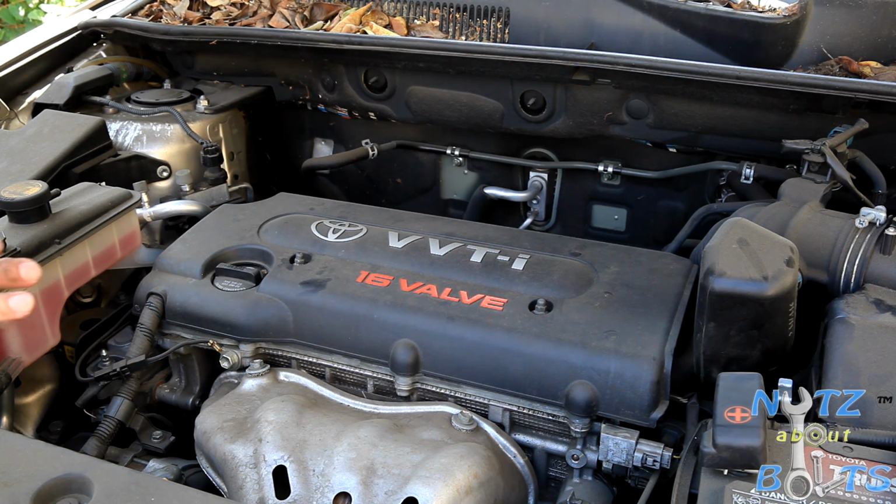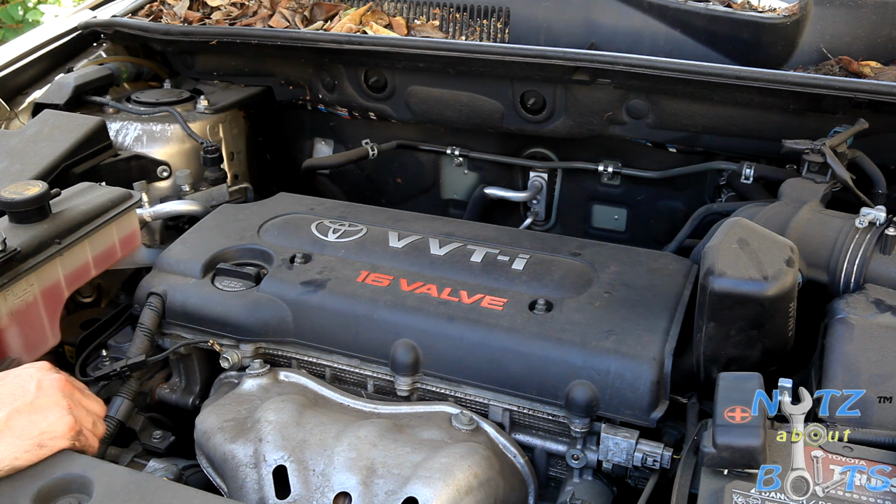So definitely got to make sure and differentiate that. But yeah, this is the earlier version, 2.4, from 2006 to 2008, I think is what it is. Maybe we should check it online. So anyways, this is the old motor, 2.4, and we're going to change the plugs.